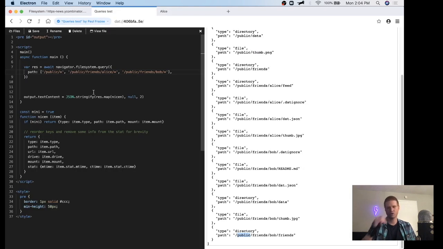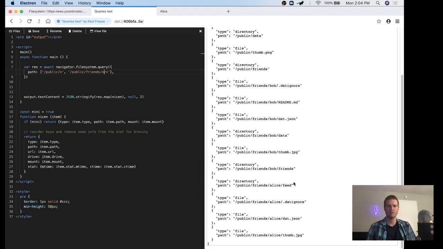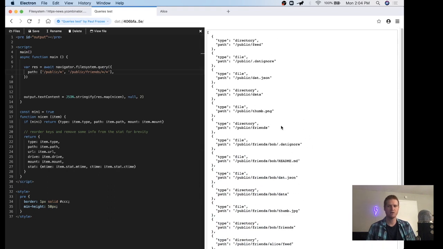So this query function is a way for us to create an aggregation across this view of the hyperdrive world that I've created for myself. And the globbing is actually a little more powerful than I'm showing here, because I'm having to specify each individual friend right now, but if I wanted to just get my information and then all of my friends' information, I could use another glob. So rather than specifying each one individually, I can just put a star. And now we're getting all of the files inside of Alice's and Bob's hyperdrives, as well as my own.